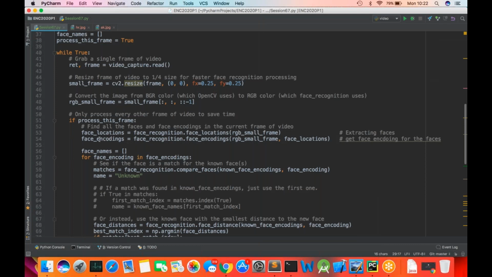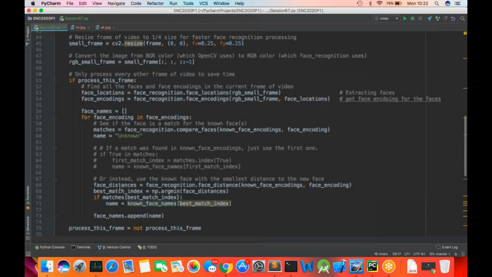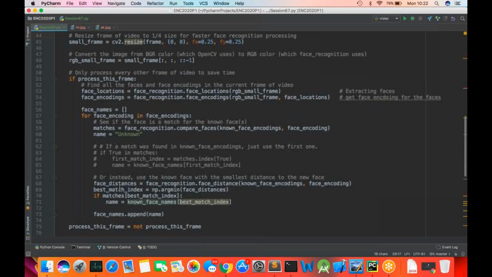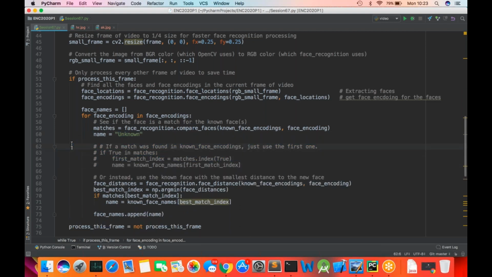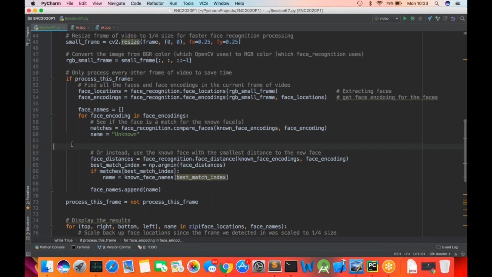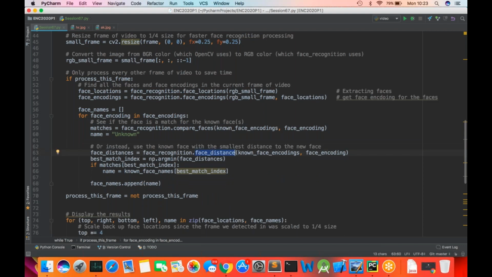Okay. Now the next is what? We iterate in all those faces which we found in the frame. So we are comparing the faces and you get the matches. So there is a variable called name which is unknown, right? So for something which is unknown, the name shall remain unknown. Now face recognition dot face distance is going to calculate the distance to the new face, the smallest distance to the new face, and you find the minimum value towards the best match.